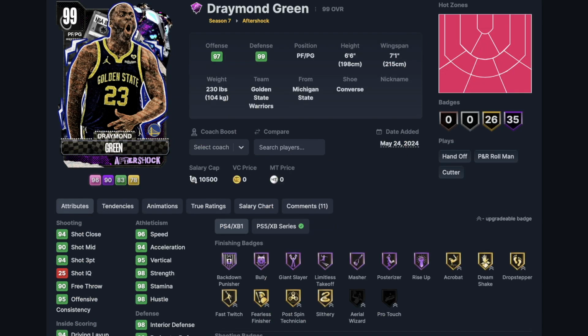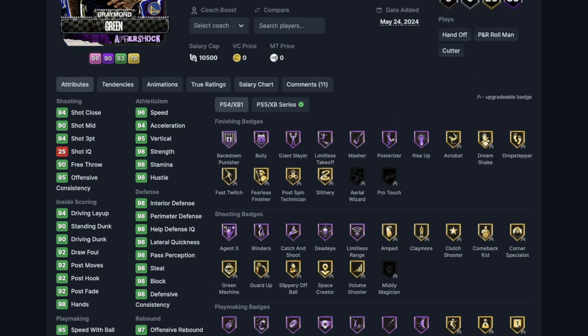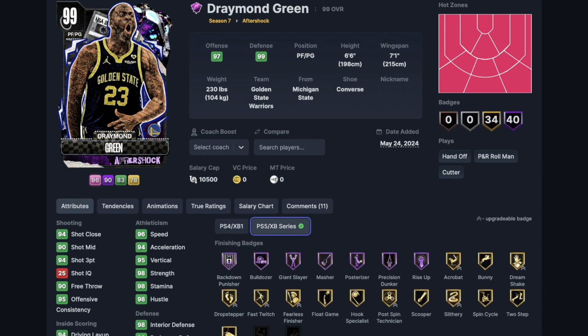Draymond Green. Point guard option, right? Can run at the point guard spot. Again, going to be very, very strong here defensively. Just going to be really, really fun, especially for the ones that want to be able to do switch all defense. He's going to be solid.